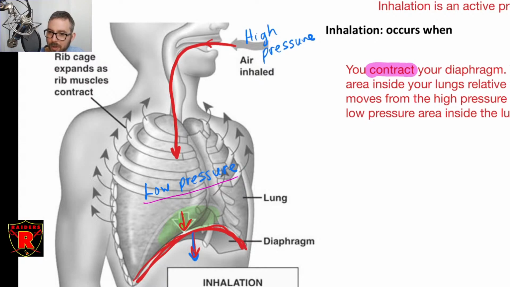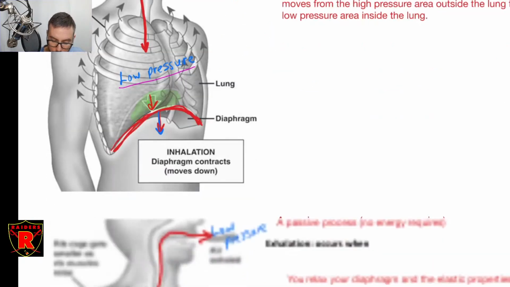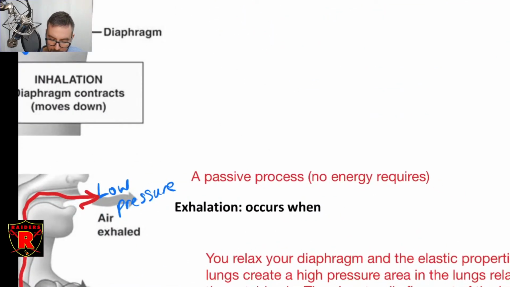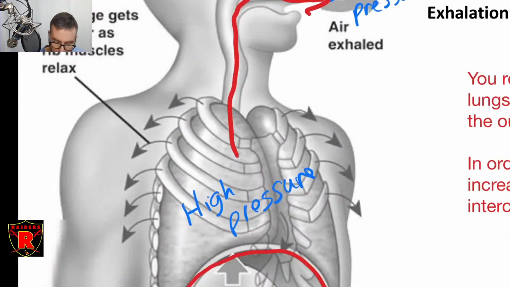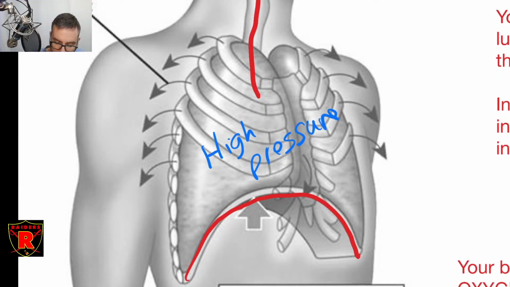And I mean, pretty much for everybody here, which is this idea of pushing it out or blowing it out. You're not really blowing it out. I mean, the air is going out, but you're not forcing the air to escape. You're really just relaxing. And because the lungs are naturally elastic, they just blow the air out on their own. So for the most part, when you exhale, it's considered to be a passive process because really all you do is relax the diaphragm.